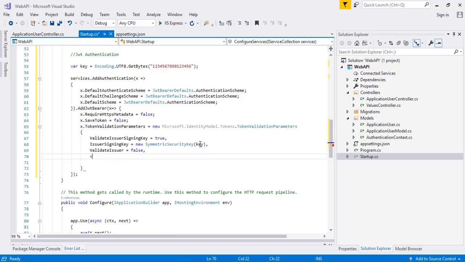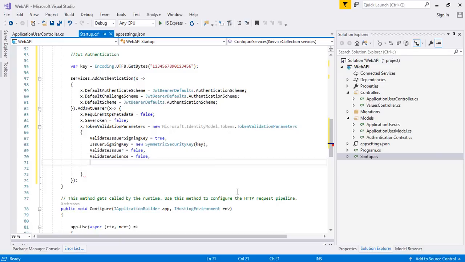And then we have validate audience. We'll reset that to false. During generation of a token, we can define the issuer of the token, which means who generated this token. Obviously, it will be a name for the server, and inside the audience attribute, we can set the targeted audience for the token. So while receiving the token after successful authentication, we can compare whether we have the same issuer or audience which we have provided during generation of the token. We don't have to validate those properties, issuer and audience, so we have reset the property as false here.